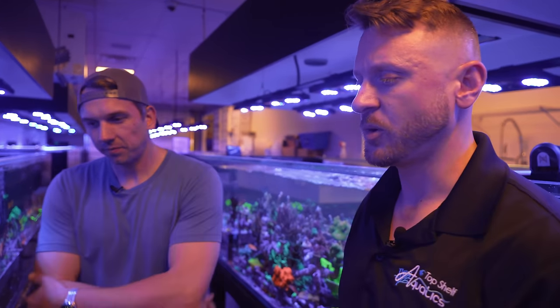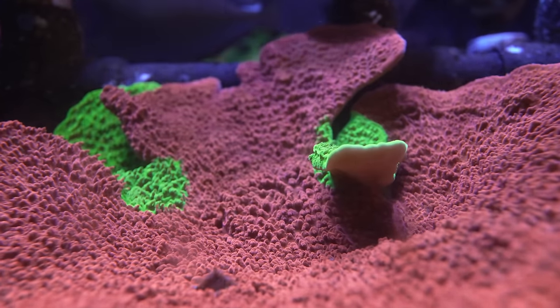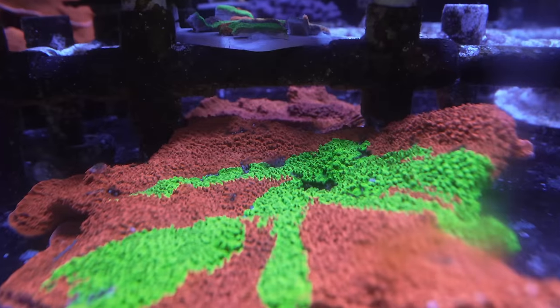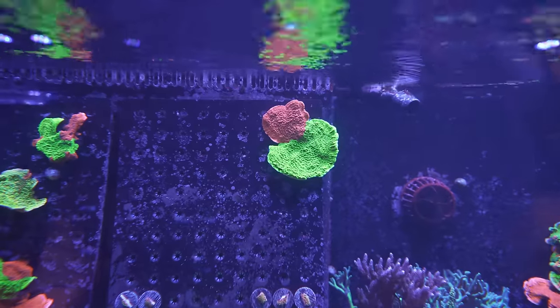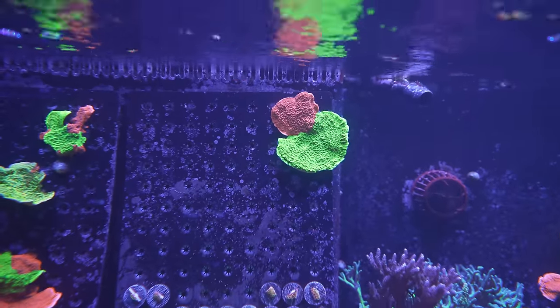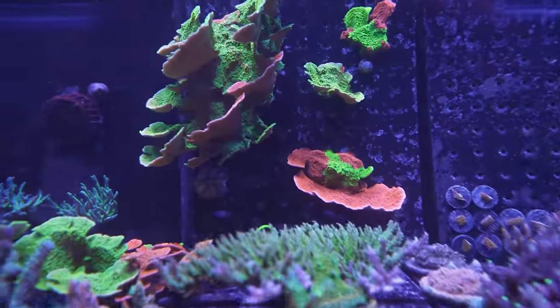If I'm watching this right now and I'm a hobbyist, I feel like Montipora is probably one of those corals that's the most affordable to try this on my own. So is it really as easy as gluing two frags right next to each other? The cool thing about the Montipora is they generally don't just kill each other. Even if you combine a handful, they're not going to straight up take over and sting and destroy the ones around each other. A lot of times they'll just spiral naturally.